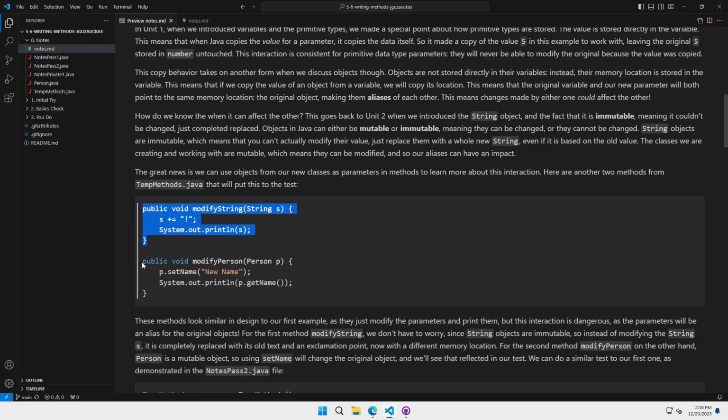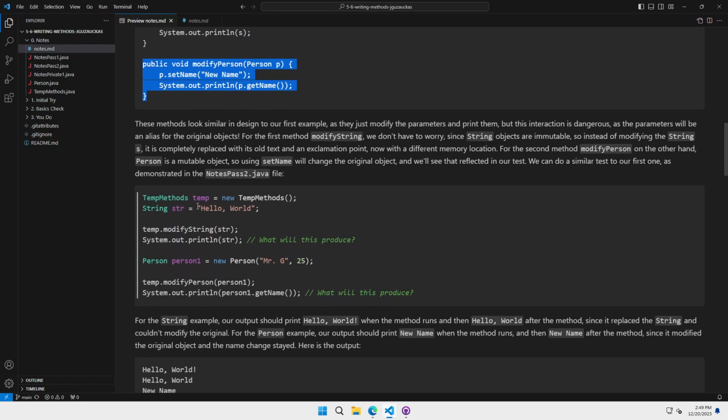When we give it a mutable object, though, like a Person is a mutable object, we get that really weird behavior. Changes to the object affect the original before it became a parameter, before it copied that address, because it can change what is living at that address. It can change that original person.